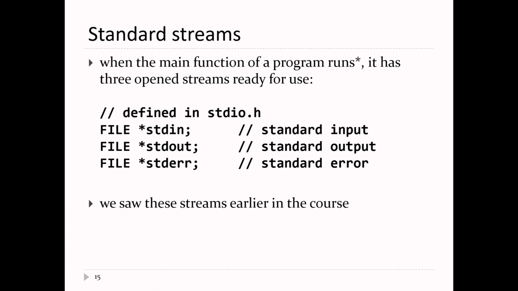Like in Bash, you get three standard streams for free. As soon as your program starts to run, three streams are opened: standard in, standard out, and standard error. They're the exact same things as they are in Bash. Standard in is normally connected to your keyboard, at least on a desktop computer. Standard out would be connected to your terminal, and standard error would also normally be connected to your terminal. If you're on an embedded computer or something else, these aren't necessarily available to you.